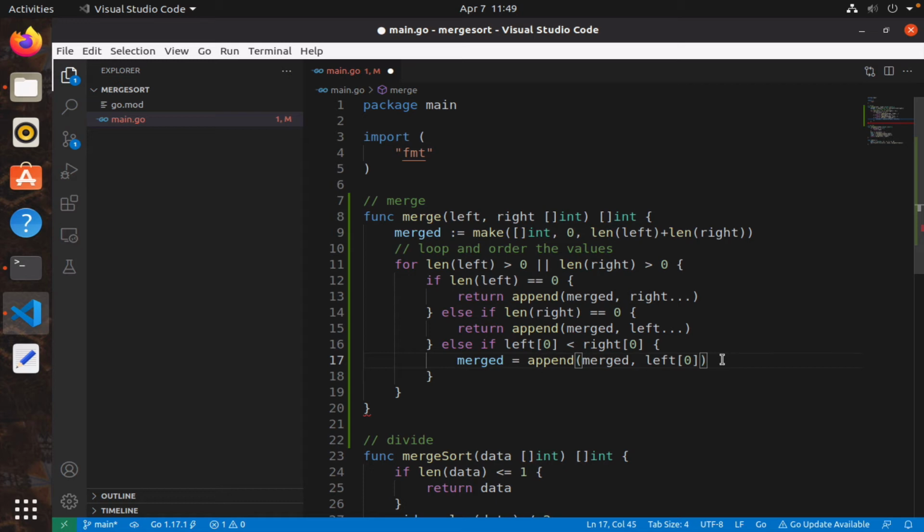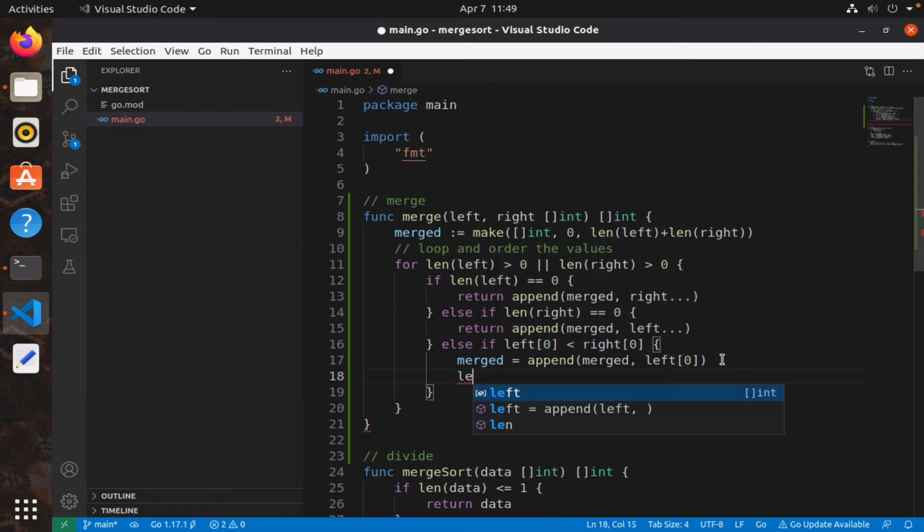Once I do that, I want to remove the item I added to the merged slice. So for left, this is a pattern to get everything other than the first thing. Left 0 was the first thing, and left 1 colon means everything else, if there is anything. So that's the next case.